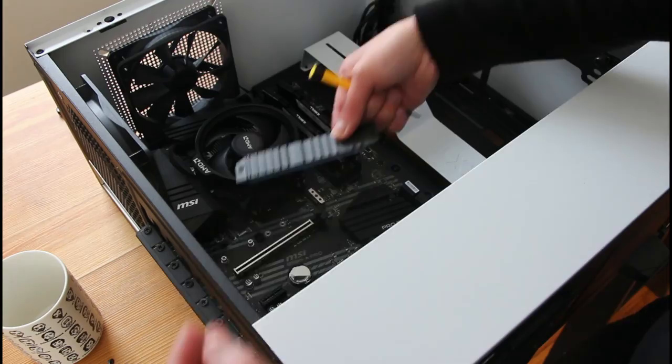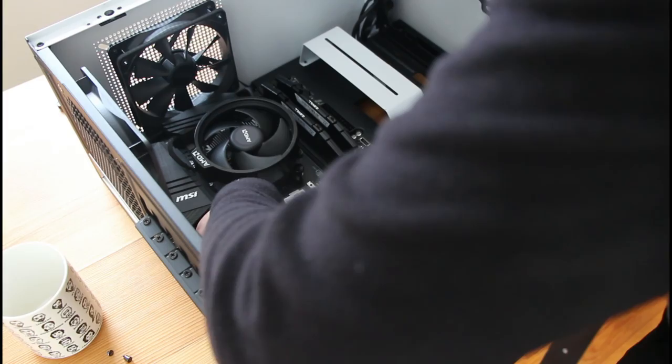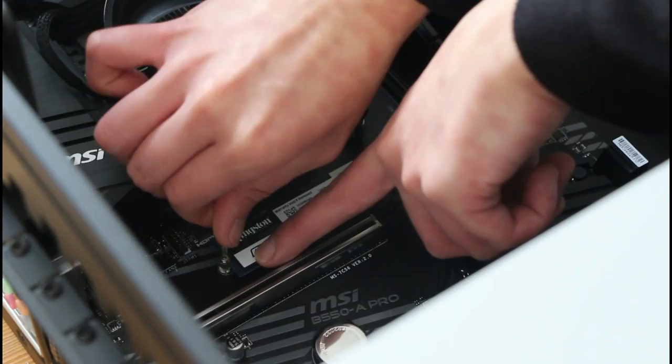So for the SSD, as I said earlier, I didn't get a hard drive for this PC yet, and I heard that it's better to get an SSD over a hard drive if you're going to get one or the other. Ideally, both, but for now, an SSD gets the job done.